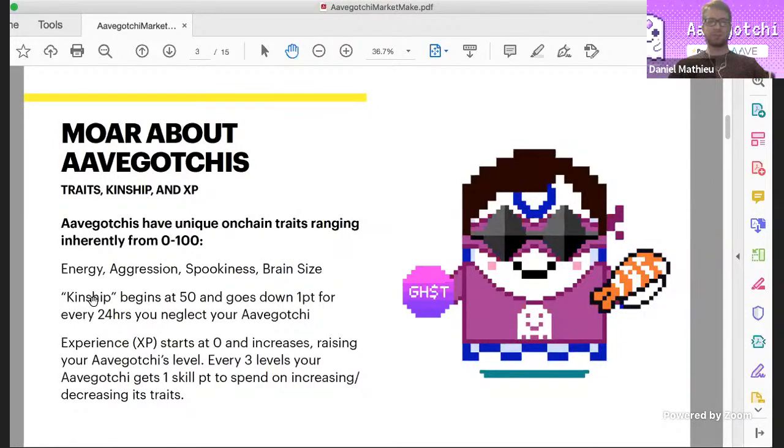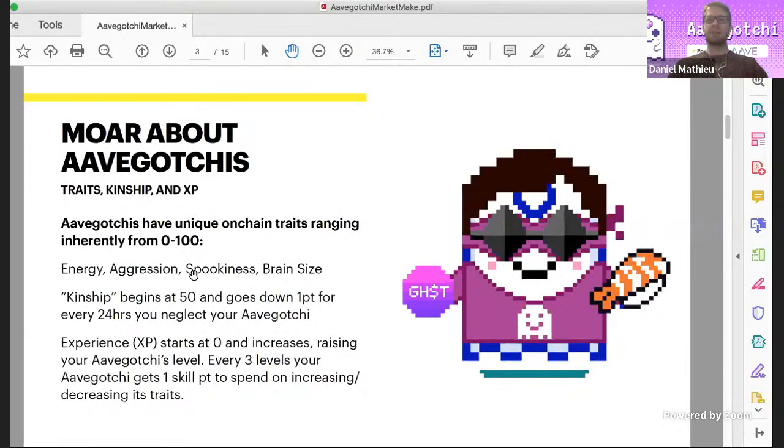Every time you interact with your Aavegotchi, kinship goes up by 1, and you can do 2 interactions every 24 hours, so basically 1 interaction per 12 hours. But if you don't interact with it for 24 hours, kinship will start going down. You can imagine if you neglect it for a month, your kinship's going to be pretty low.